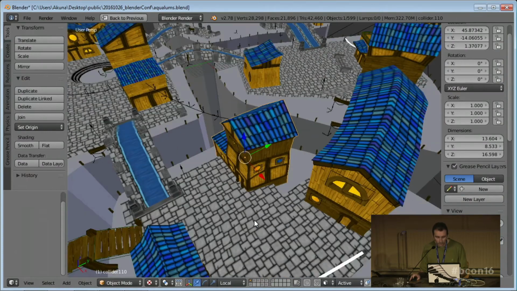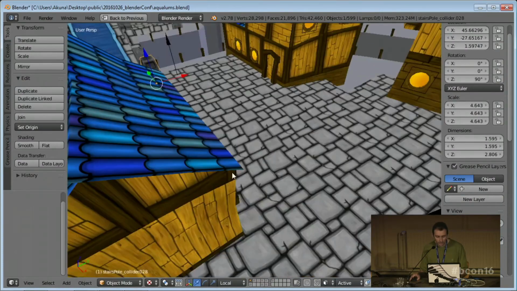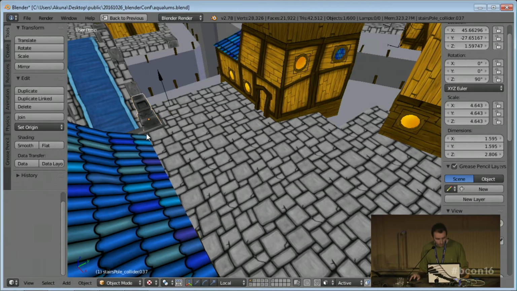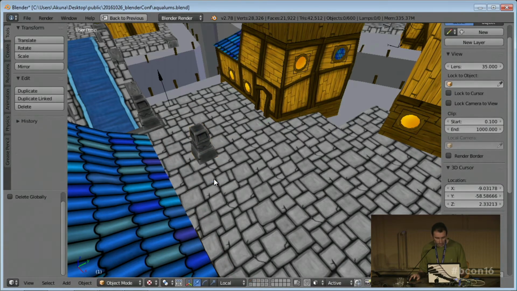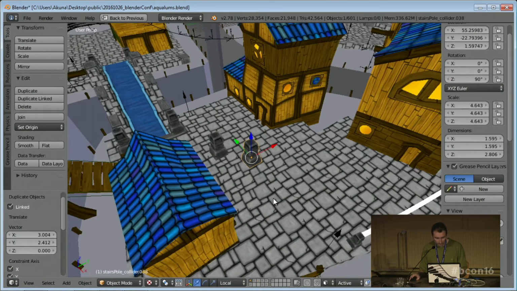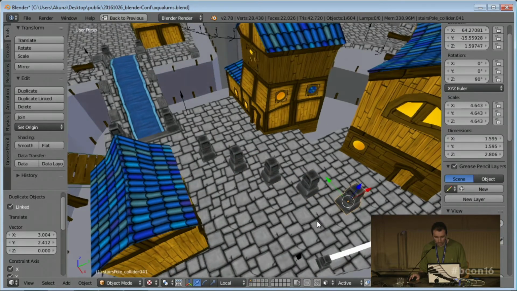Another trick I use very often is the repeat last action, which is Shift R as a shortcut. And with this, you can easily duplicate, let's say, a pillar or pole, some kind of design element here, and repeat it multiple times.